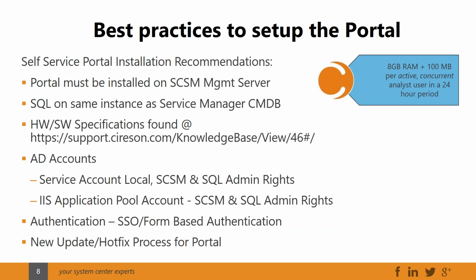Setting up the portal installs a SQL database. It's our Cache Builder database. That database we recommend putting on the same SQL instance as your Service Manager CMDB database because it makes the performance a lot better. The hardware specifications you can find at support.cireson.com in this knowledge base article. But from a memory standpoint, we recommend at least a minimum of 8 gigs of RAM plus 100 megs of RAM per active concurrent analyst that you'll have in a 24-hour period.